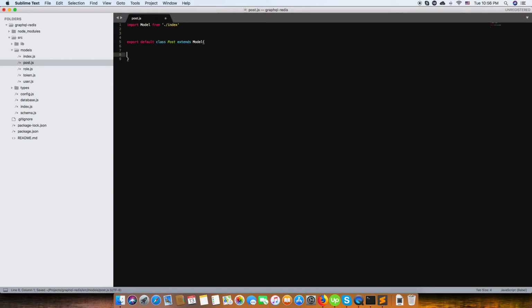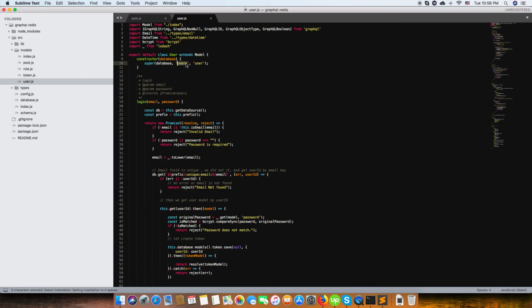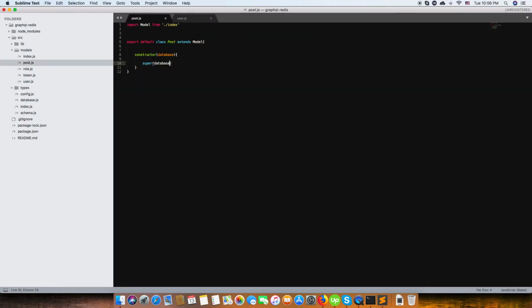So we got a constructor with database, and we call super. The first thing we pass is the database. And then let's talk about database and user. This is the name of the table and the name of the model. So we got the port. So by default the database is the first argument. And the next thing, the port is the name of the table, and the name of the model is the port. Okay, so it's correct. Cool. So now we have defined a new model, port.